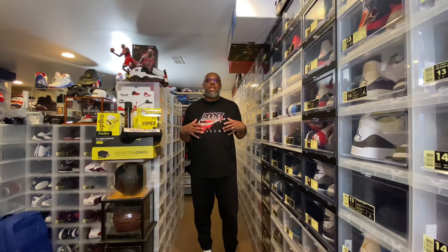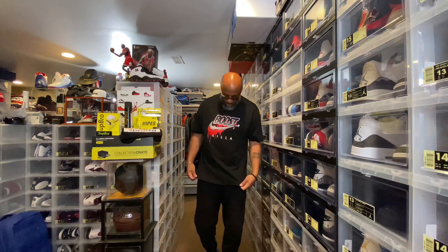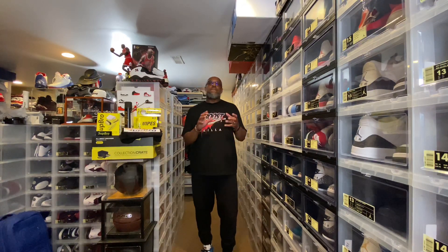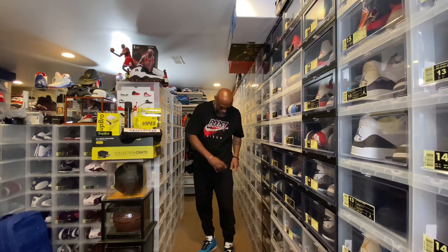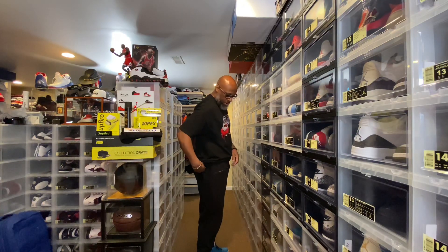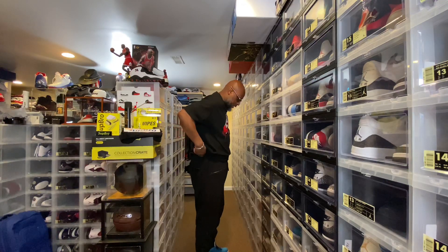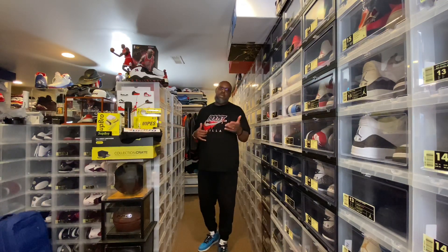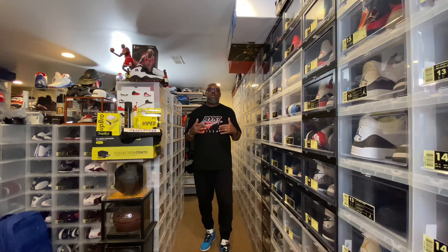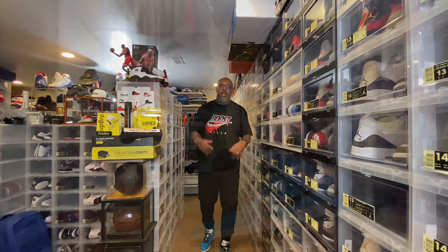Now let's take a look at the fit. I went with the Boost Killer tee — we don't mess with that Yeezy mess over here in the basement. Black joggers by SNF; they have a tighter fit down around the ankle area, which I'll show you in a minute. Gold zippers and a hit of leather on the back pocket with the zipper. Got to roll out to GameStop, give my little man something for his PlayStation 4. The joggers are more tapered down at the ankle area to show more of the shoe. And the socks by Original Roughneck.